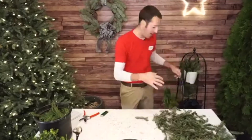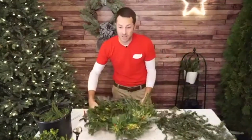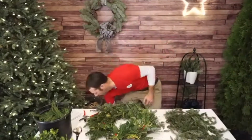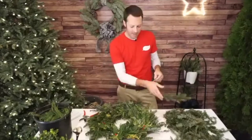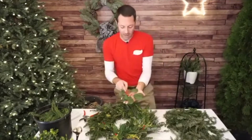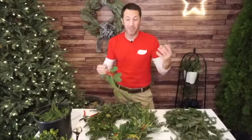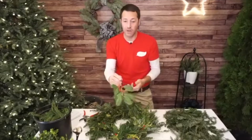But let's jump ahead to one that I was making last night. Now this one is the exact same idea, except I did use a little sprig of holly in this one. So I'll show you as I do that one how that turned out. I didn't do it on that one just because I didn't have a whole lot of holly. My holly was not the most amazing. I think this is an American holly. It's just a native holly that's growing in the woods in the back of my yard. But because they're in the woods, I don't get a lot of sunlight and they don't have a huge amount of berries, but they do have some. So I've got a little bit of that.